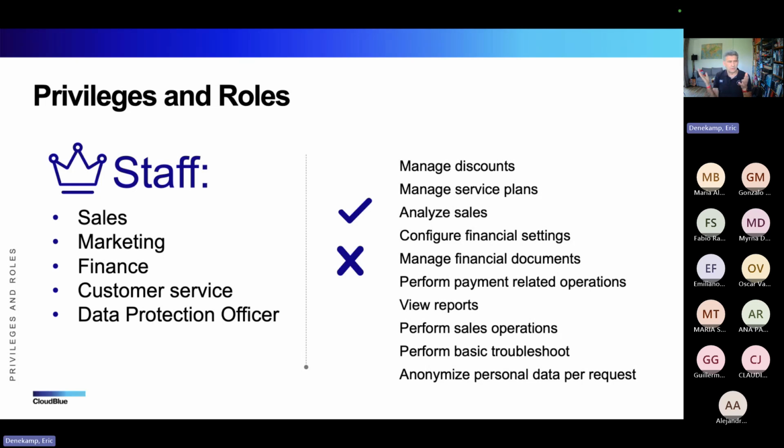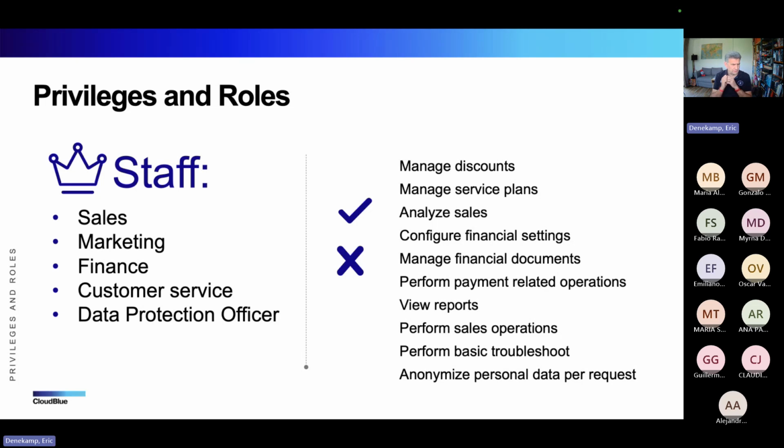So if for one role you get manage discounts and analyze sales, and for another role you get manage service plans and configure financial settings and manage financial documents, you are able to do the first 5 on this list on the right, because you're in those 2 roles.